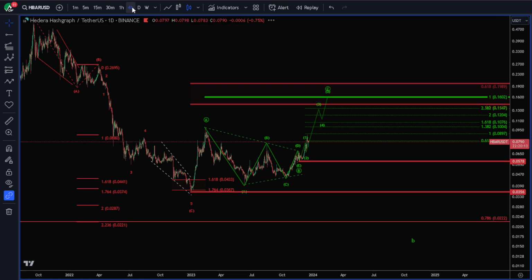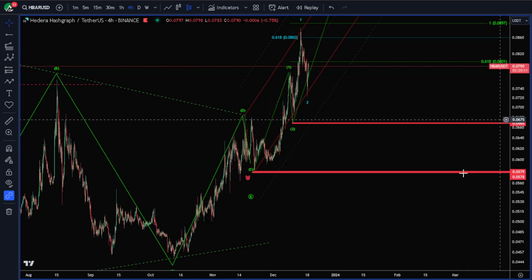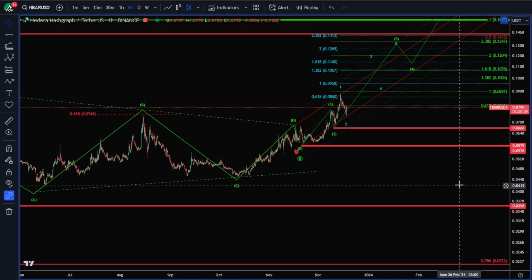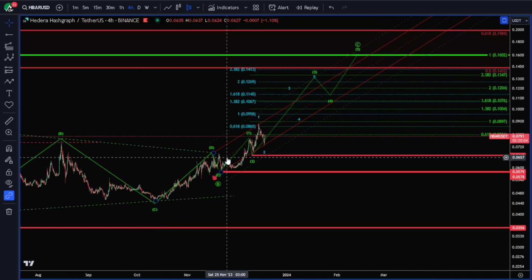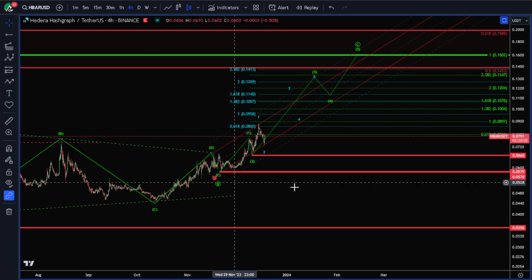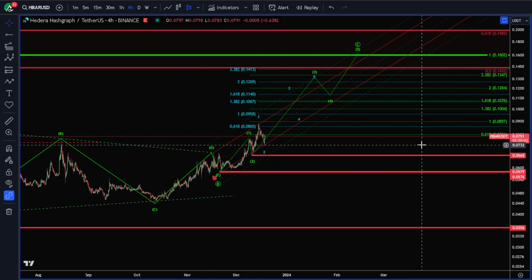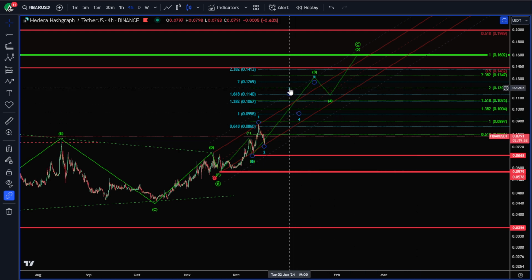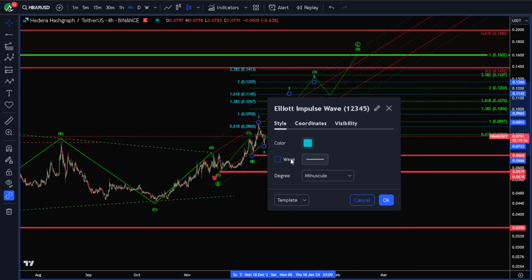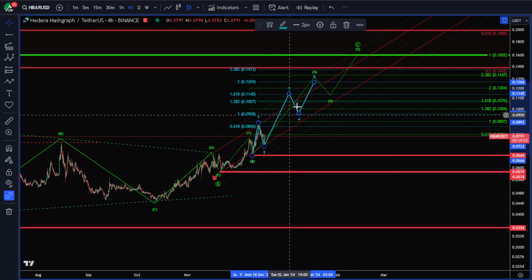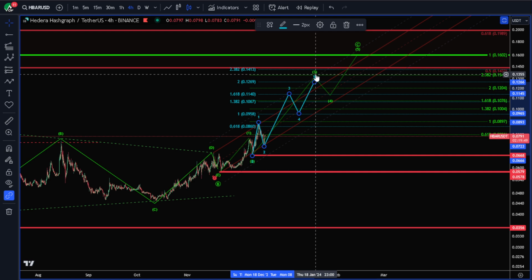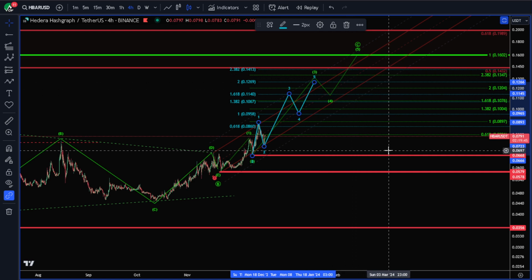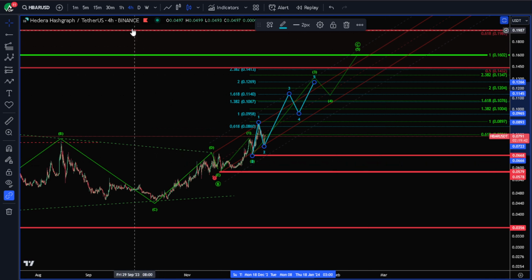Now down on the 4-hour, I have my pitchfork set up here, taking the pivots from the C to the D off the E, and it's been following along nicely so far. Further out targets, I'd expect us to hit up around 12 to 13 cents for our third wave, and then potentially an extended fifth up to that 16 cent mark.